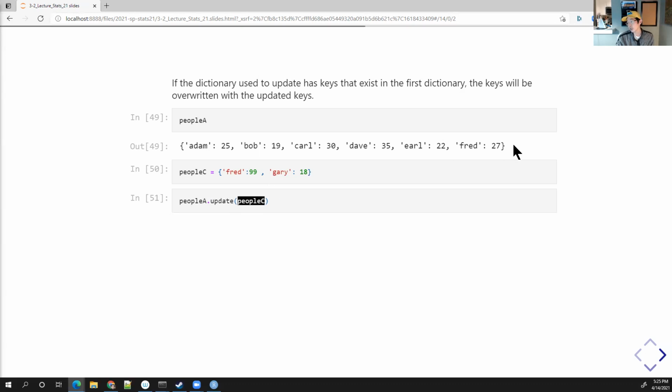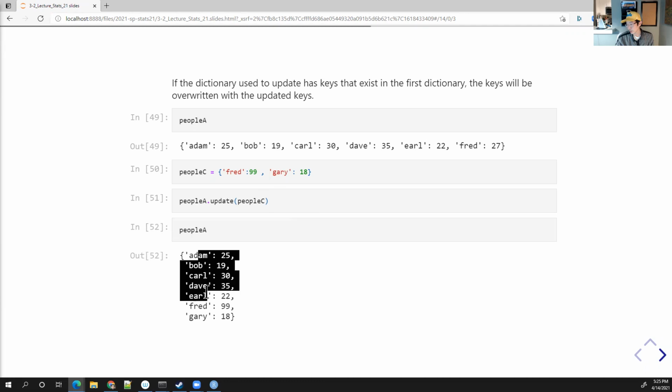And this tells us that if the key exists already, we got Fred 27 and Fred 99, which one am I going to use? Okay, well, the updated values appear in people C, and therefore 27 is going to get overwritten with the value 99, right? And so the result is that we got Adam, Bob, Carl, Dave, Earl, Fred, Gary.